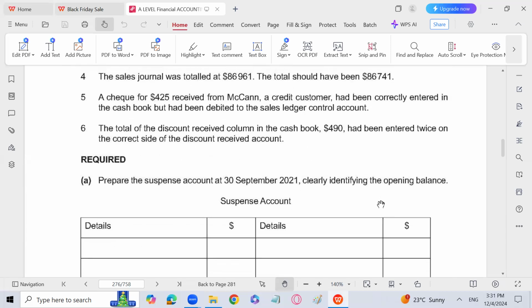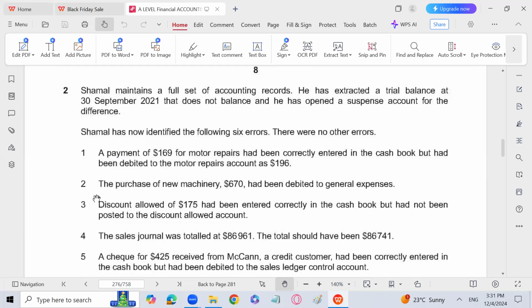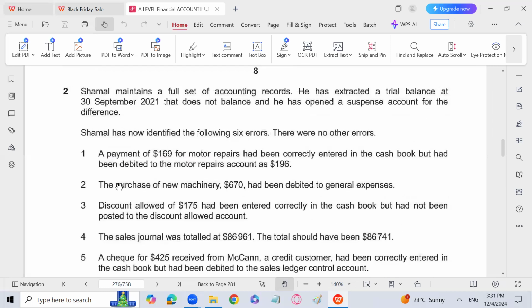First of all, my question is from Ali: the suspense account, Rafia, we need to prepare. Always remember, you can't prepare the suspense account without entries. Yes, that's right. You have to prepare entries first, and then you are supposed to prepare the suspense account. Every entry does not involve suspense. Suspense comes only when, after the rectifying entries, there is a difference. We place the difference with the name suspense account to make the two sides of the trial balance equal, to make the statement of financial position equal. Suspense is used for that particular purpose.